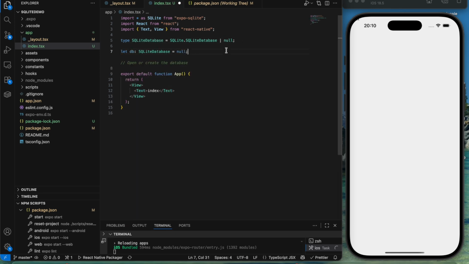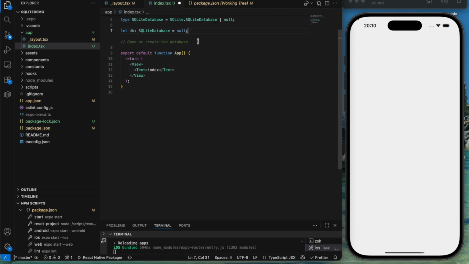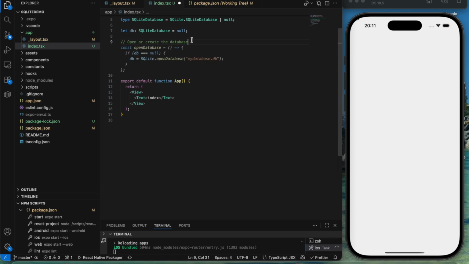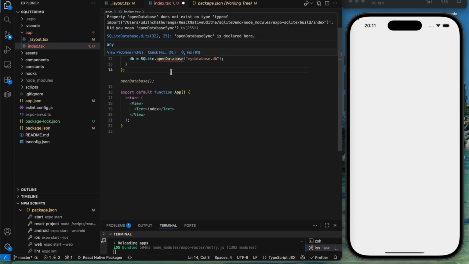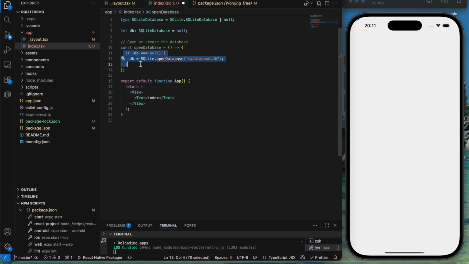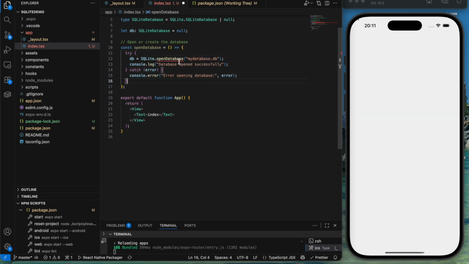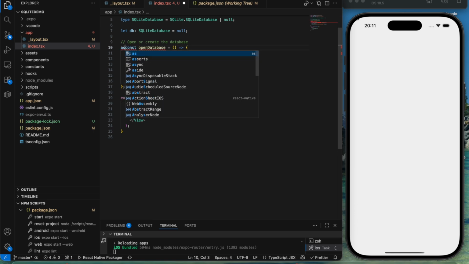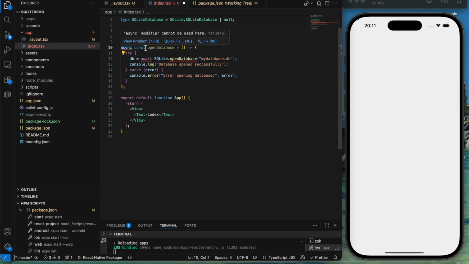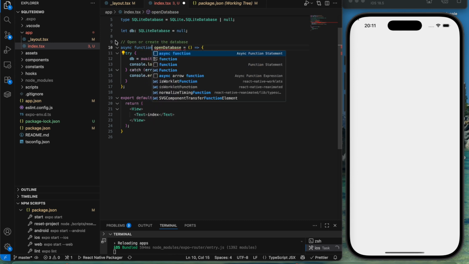After that, I made an open database function. This function runs when the app starts and its job is to open the database file notes.db, save that connection into db, and create the table called notes if it does not already exist. Each note will have an id, title and created at time.